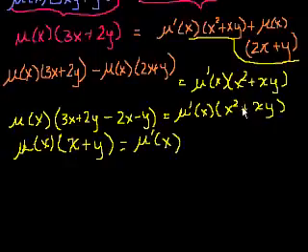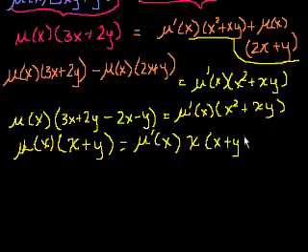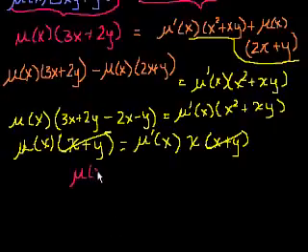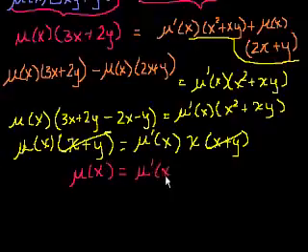Let's factor out an x here. The reason I'm doing that is because if I factor out an x here, I'll get an x plus y. So this is mu prime of x times x plus y. Right? x times x plus y is x squared plus xy. And I have this x plus y on both sides of the equation, which I will now divide both sides by. If you divide both sides by x plus y, we could maybe assume that it's not 0. That simplifies things pretty dramatically. We get mu of x is equal to mu prime of x times x.